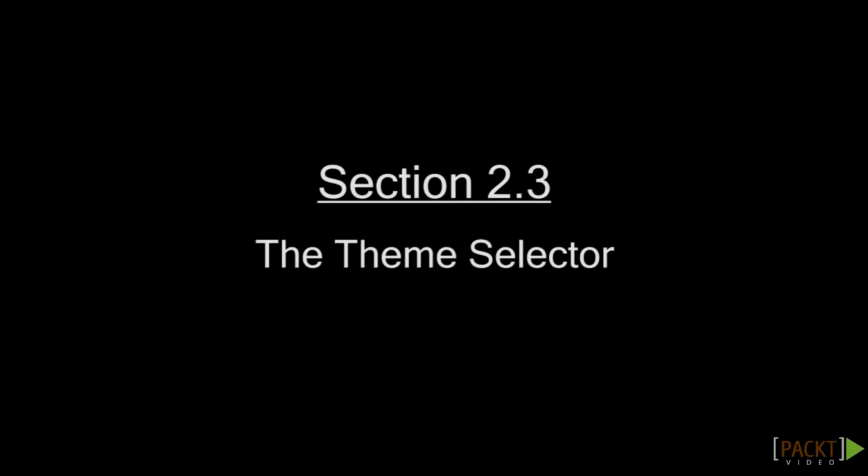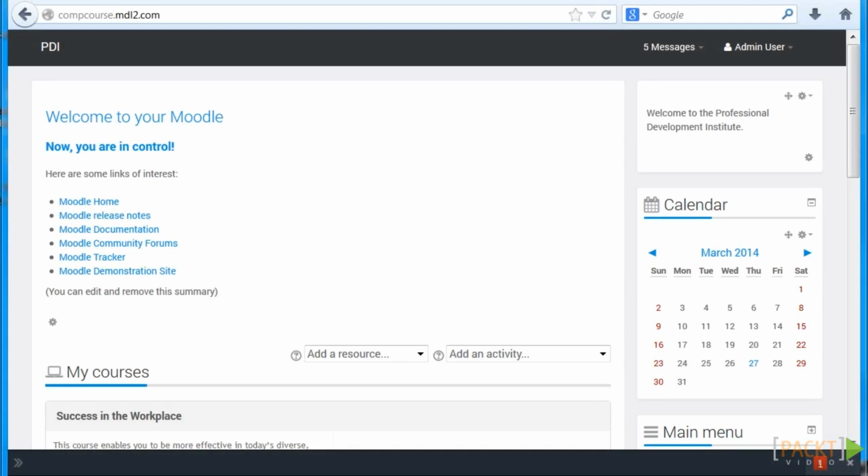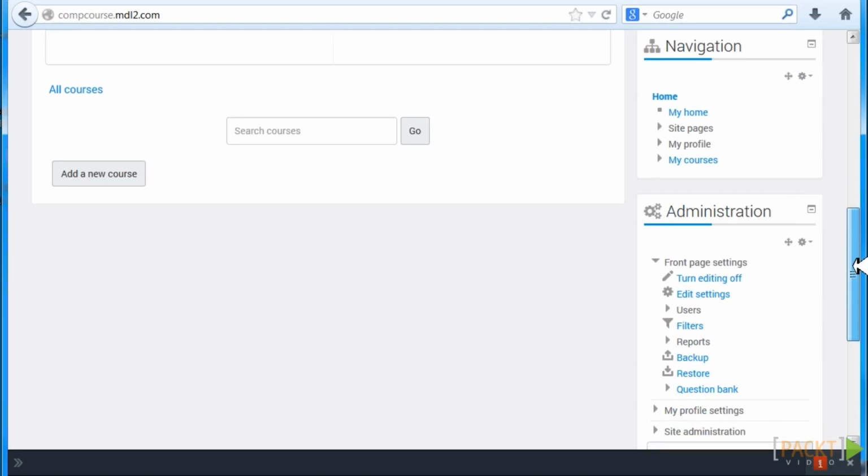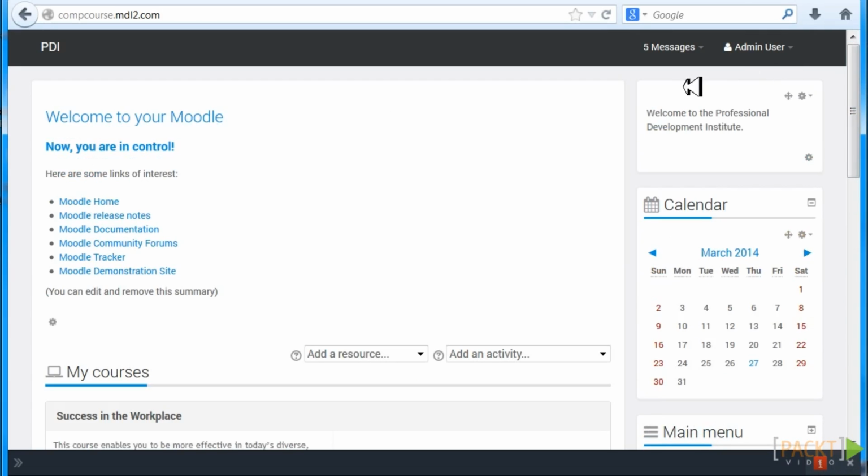Thank you. Welcome to section 2.3, Theme Selector. Now that we've taken a look at theme settings, let's look at Theme Selector. As usual, we start at the home page, and we're using Elegance. That's the name of the theme. It's a contributed theme. And as opposed to some 3-column settings that have the navigation bar on the left, this is on the right. So it's a little bit different, and it's kind of smart because it focuses your eye on the content rather than on the navigation. So from a learning standpoint, it's a really nice, elegant solution.